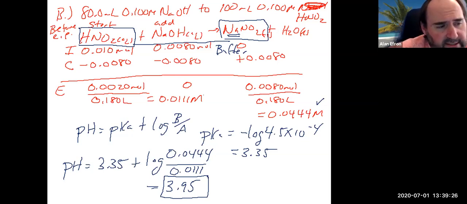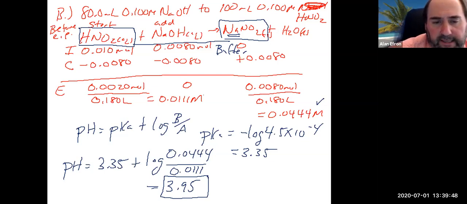The key with titrations is it really is all the calculations that you know how to do. The problem is people don't know where they're at and what calculation they should be doing. So again, that's why it's really important to understand the conceptual part of what's going on so that you do the right math.